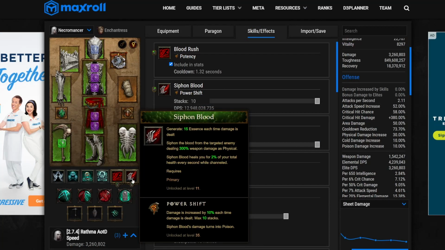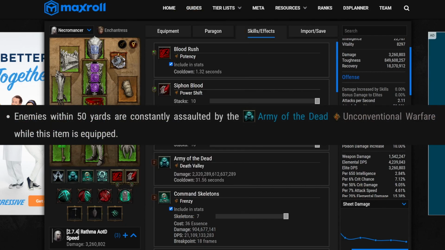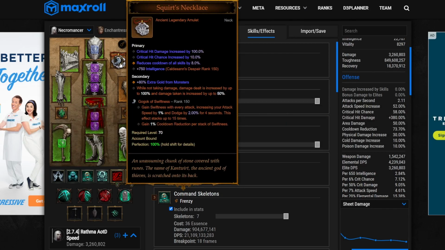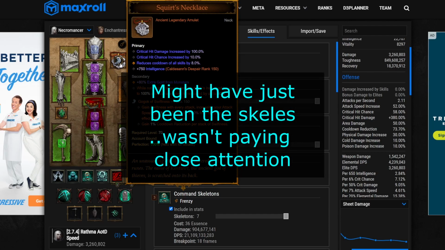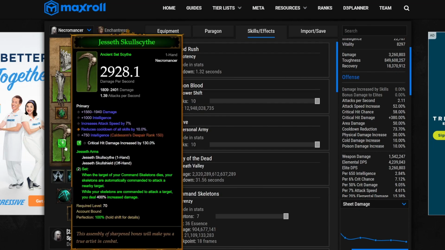Another nicety with the setup was that I noticed the Sanctified power, which constantly assaults enemies, is seemingly proccing the Gogok of Swiftness. So it helps keep the bonus up in the rift, and you don't have to actively command skeletons, even though it is a benefit to keep them commanded to take advantage of the Justness multiplier.